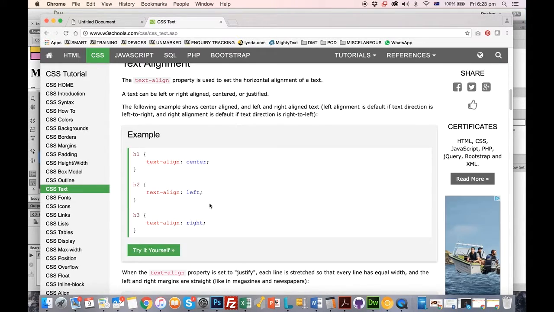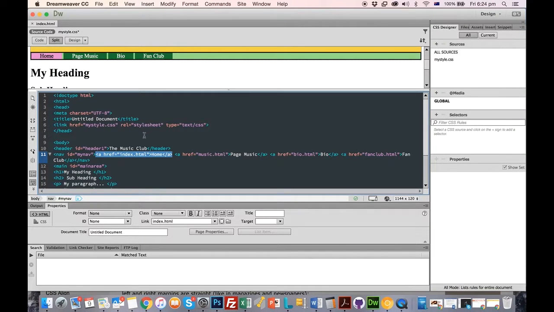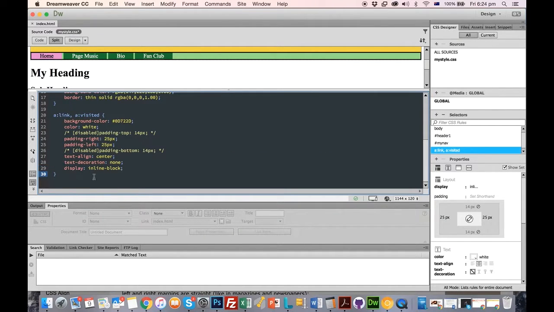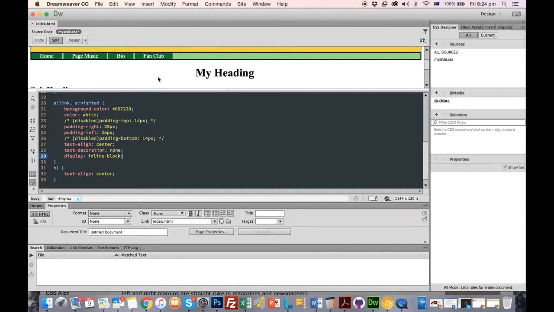What else have you got? You've got text color here, so you've got H1. If you're not sure how to set color properties to your H tag, you've got text align here, center. Let's play with your H1 because we've got it. So I'm going to steal that. We're going to center your heading. I think it's meant to be centered anyway.